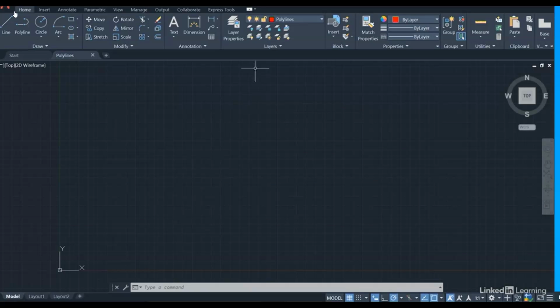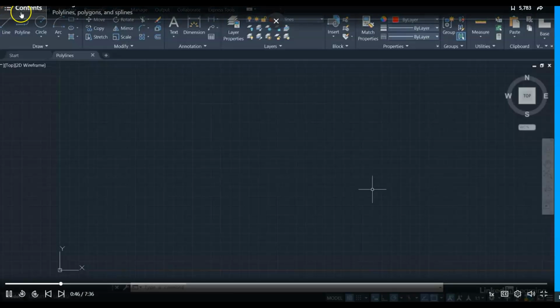In the Layers panel, in the Home tab on the ribbon, make sure that you're set to use the Polylines layer as the current drafting layer. So just click on the drop-down, select Polylines, the word, not the color, and it will make Polylines the current drafting layer. Down here on the status bar, just make sure that you've got your polar tracking switched on and your object snap tracking and your object snaps, which are all on. They're all blue, they're all on, ready to go.